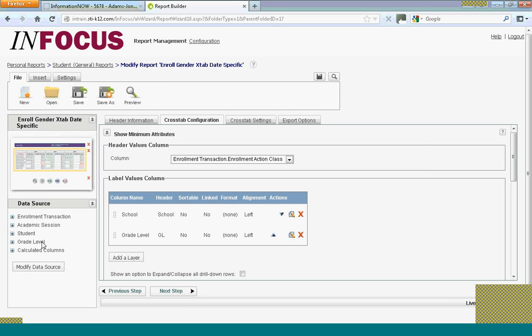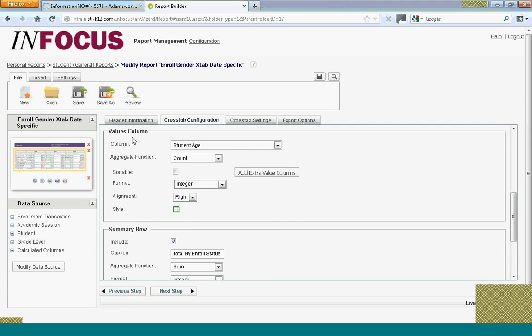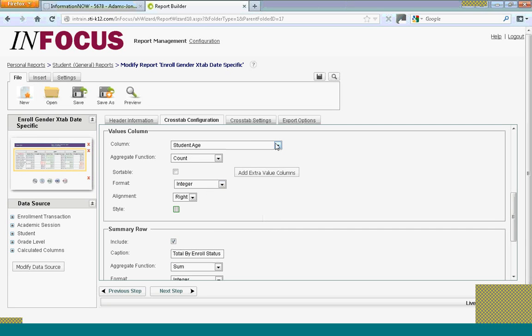And now I have my calculated columns right here. All right? So now I want to take those calculated columns and go back to my crosstab configuration. And I want to use those columns in my values column. As I said before, the values column can only use numeric columns. If you'll notice, student age is a numeric column, but so is now male and female because we made it that. But I don't want to get rid of student age.